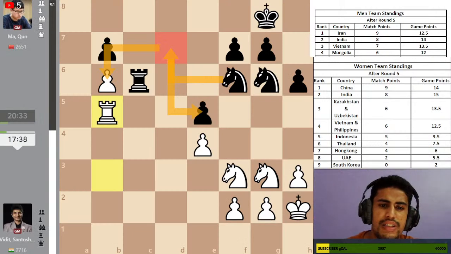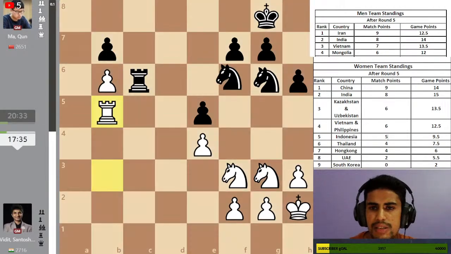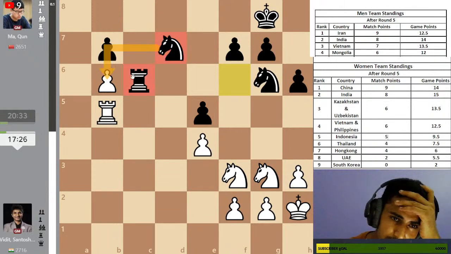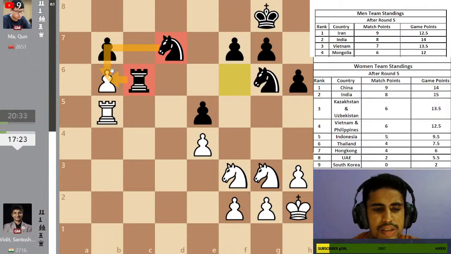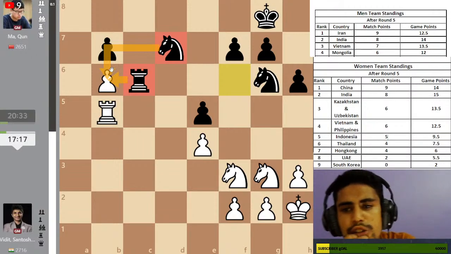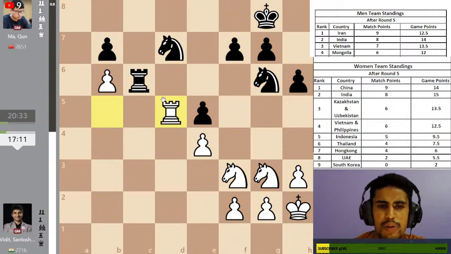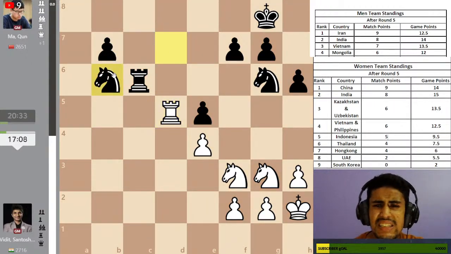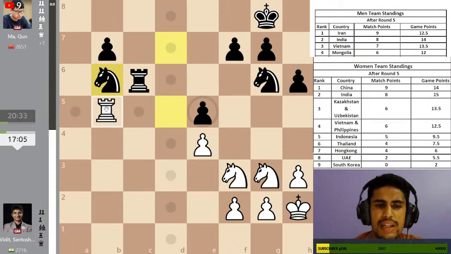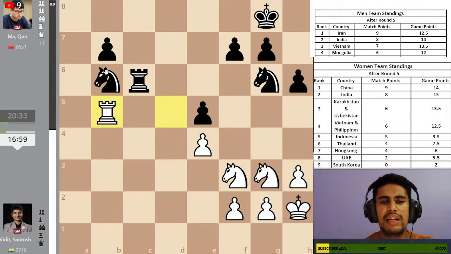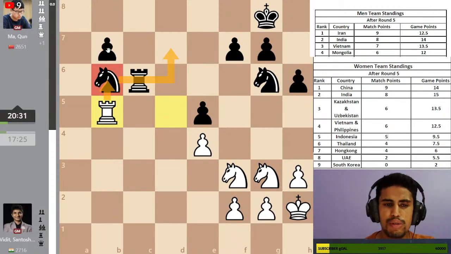Vidit, in the meanwhile, in the game of Vidit, what happened is his opponent has played this knight to d7 move, and now suddenly it looked like this pawn is attacked by the rook and at the same time by the knight. So what is the defense for white in this position? Okay, maybe you can go rook d5, but after this knight b6, it doesn't seem okay. Then you play rook b6, yeah, and you are attacking the knight right away. And okay, if the knight moves, you are going to take the pawn on b7.